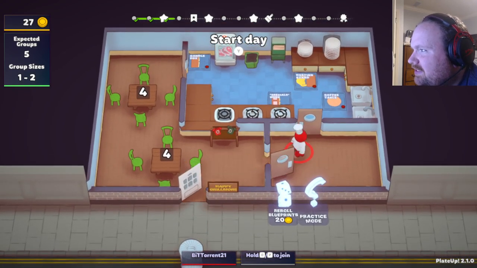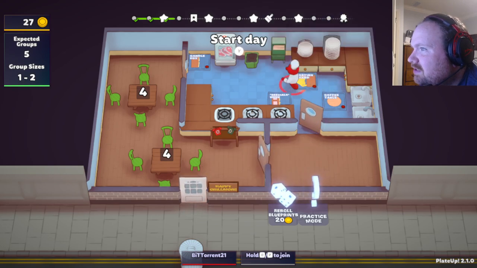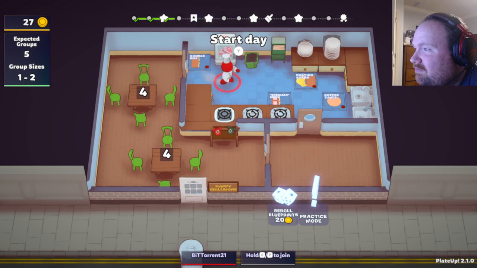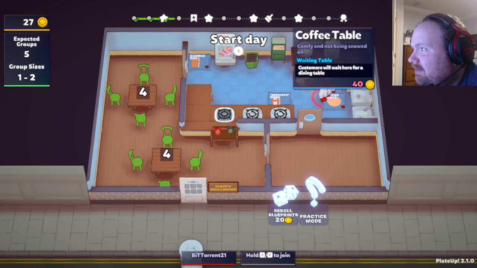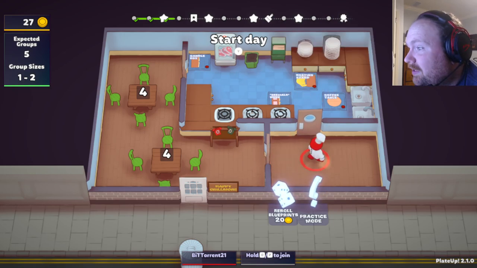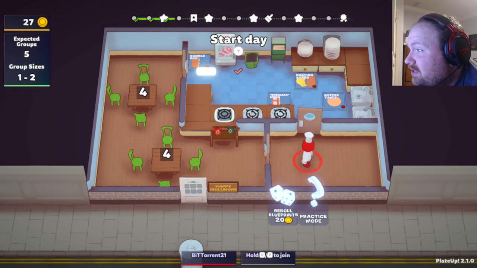Hosting stand. That seems nice. Why do I need a candle box? Increase all patience by 20%. That seems way out of my budget. Everything seems way out of my budget now. Oh boy. I guess we're just gonna have to deal with what I got.